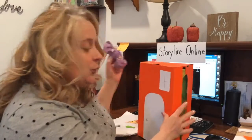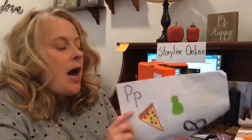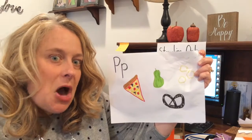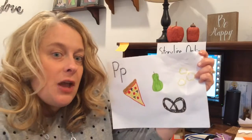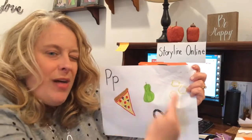You can have a great time reenacting the story, or you can make your own story. Remember that Snapsy likes to eat things that begin with the letter P. So I made some P foods on paper to be his serving plate: pizza, pear, popcorn, pretzel — they all begin with the P sound. This is called alliteration — when things all have the same beginning sound. Maybe you'll make a different menu for the party.